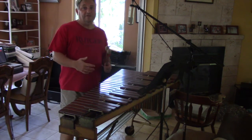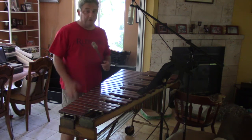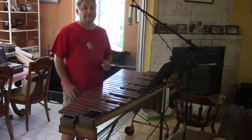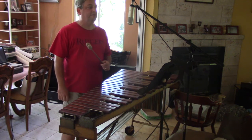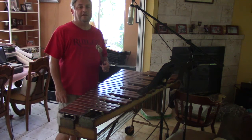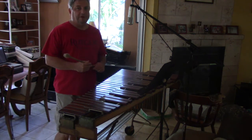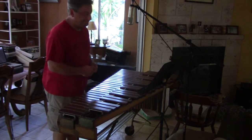I'm using Logic and I have it rigged up so that I'm not using the mic on the video camera here. I'm running into Logic so that you can get a more realistic sound. Using an MXL 910 condenser mic to pick up. So hopefully this will be good enough for you to get an idea of how this instrument sounds. All right, here we go.